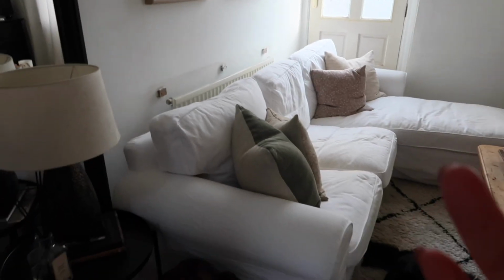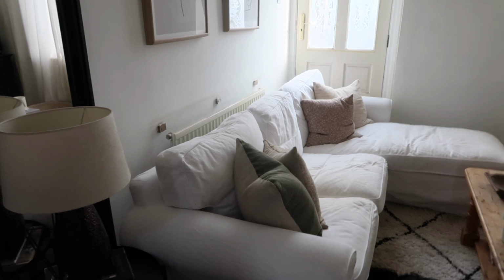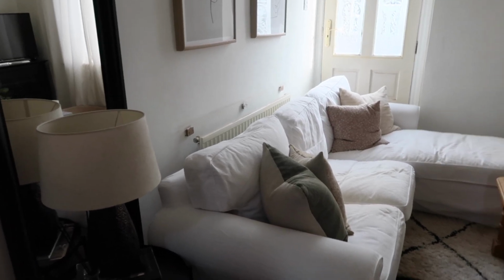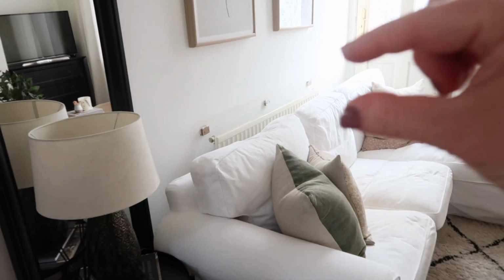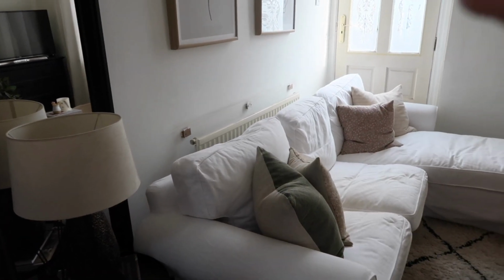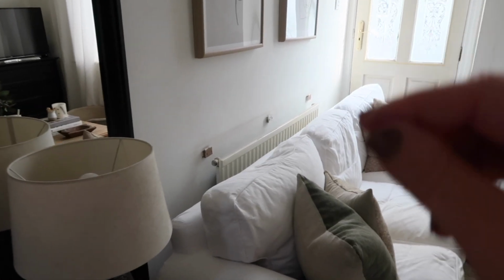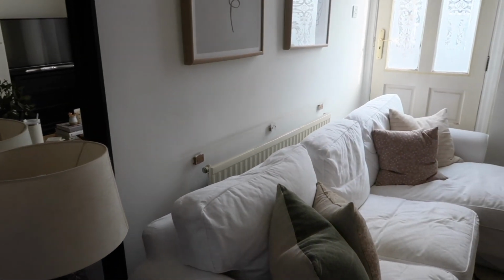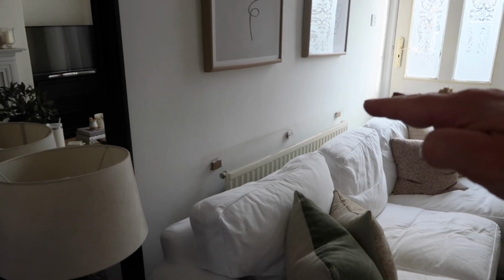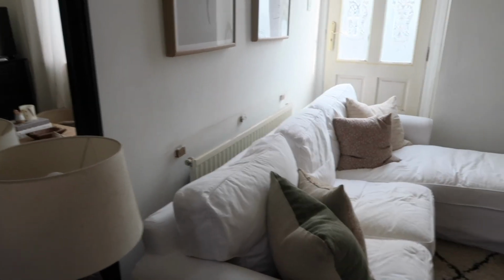We've pulled the sofa a little bit away from the wall, which is perfect because it creates an illusion that the room is bigger than it is, but I really don't want it flush to the wall at all. I think we just need something very thin, maybe a little bit chunky looking, but not too wide. Hopefully that makes sense. We just need a little console table that runs along the back that will hide the radiator and also give that illusion of depth more.